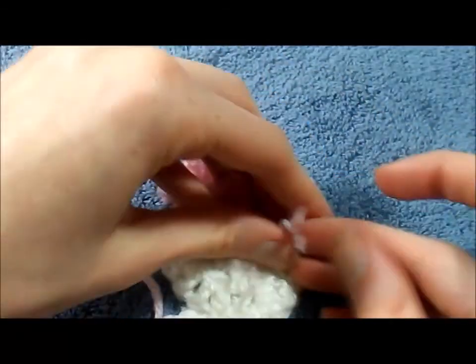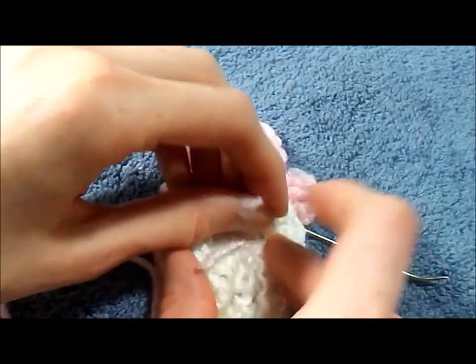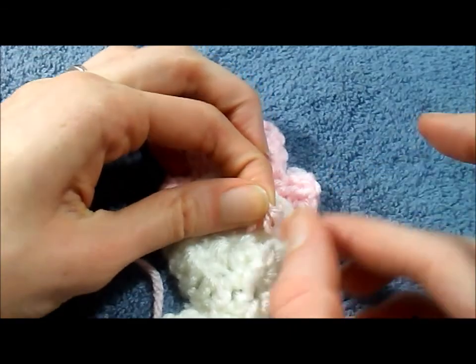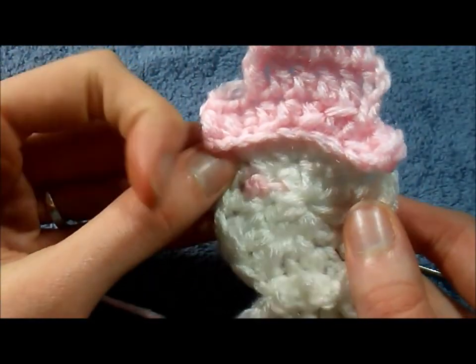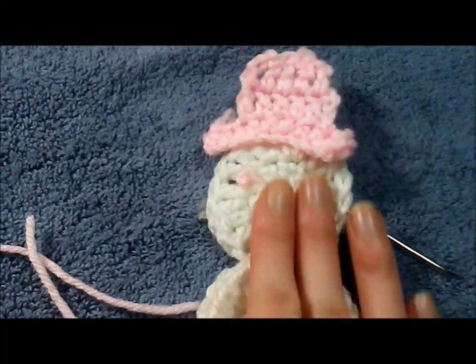Now what we're going to do is take our yarn. Mine is very, very frayed. It's very annoying. Hopefully this doesn't happen to yours. And I will tie it. Just like that. And there it is. Of course it looks a little bit strange. It's pink. But that's how you do that.